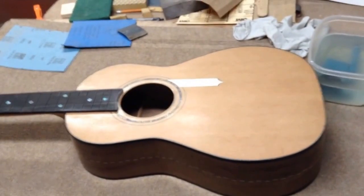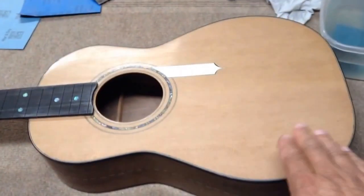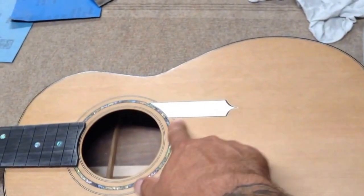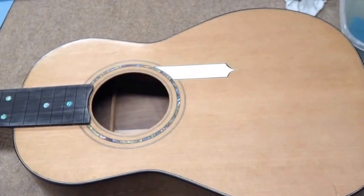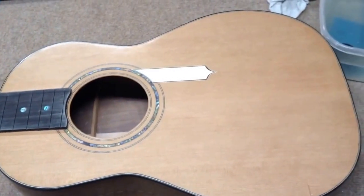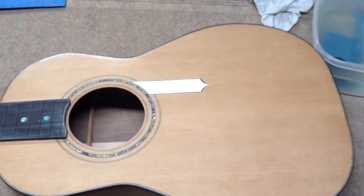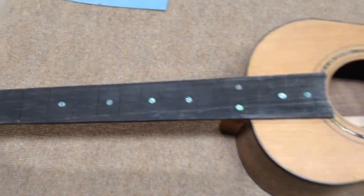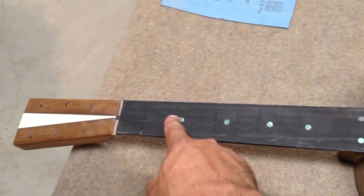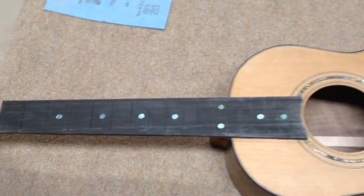Right now what you're looking at here is the Martin Cooper project. Obviously there was some lost video, so unfortunately you did not get to see most of the build — but this is what it looks like. Right now I'm French polishing this. What you're looking at here is an inlaid pickguard. Martin did that from the 1880s, and by 1910 it was virtually extinct due to the fact it was cost prohibitive, though a few people requested them later on. Looking at the fret board you can see I did put larger abalone fret markers in there to match our sound hole and also our bridge.